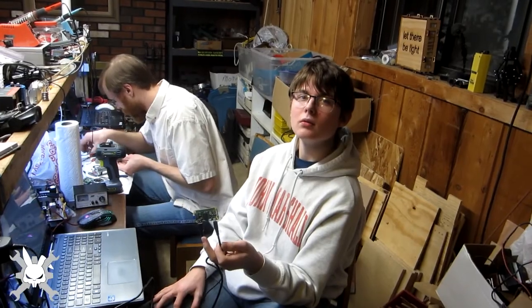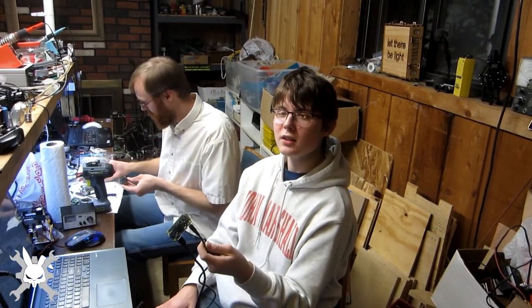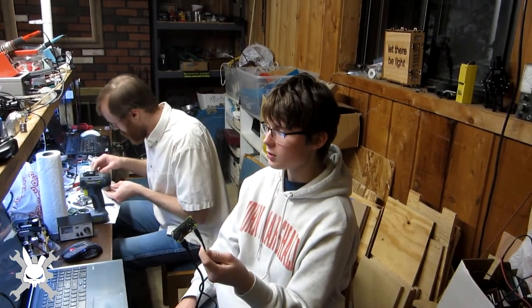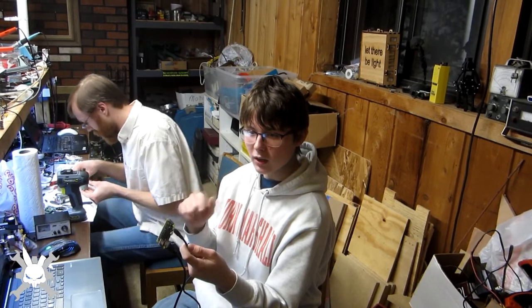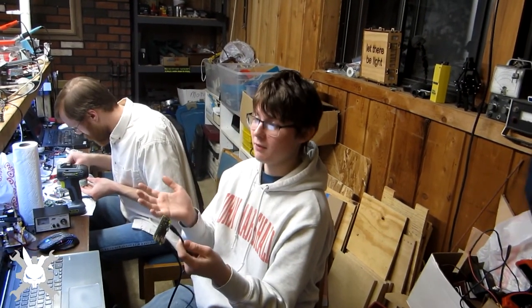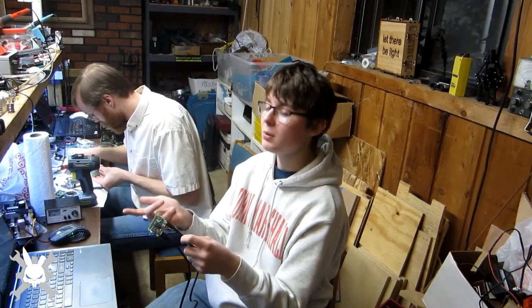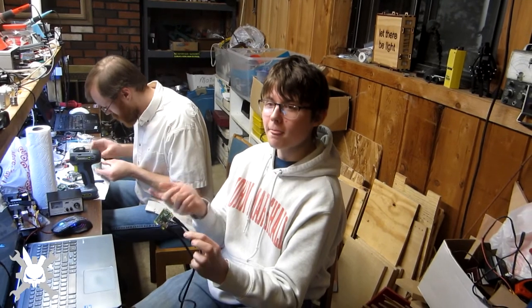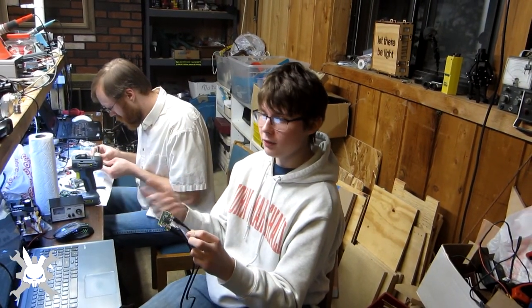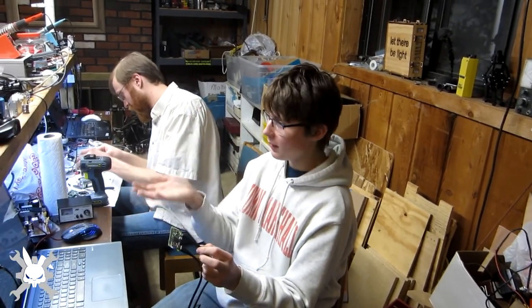And is that the one that's popular for people to set up beacons all over the place and use as a propagation test to see what's open in which direction? That's CW beacons. It's kind of the same thing, except you don't use computers. You just scroll on the dial and go to that frequency. Just think of it as, oh, Venezuela is transmitting on this frequency at 12 p.m. So you go there, and if you can hear them, then you know the band's open to Venezuela. They keep it very updated, and if it breaks, they'll tell you online. If you don't hear it, the band conditions aren't open there.